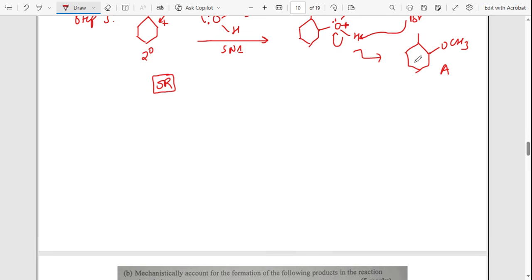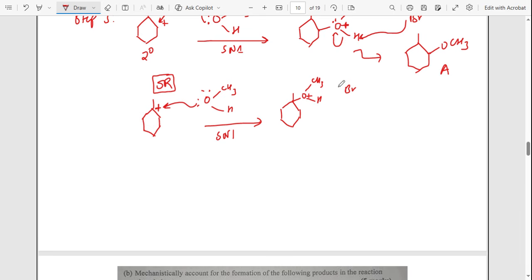So this product A is a minor product by SN1. The major product by SN1 is going to come from the tertiary carbocation. The same guy, oxygen attached to CH3 attached to a hydrogen, is now going to attack this carbon. This is the SN1, and that is going to form again oxygen there with CH3 and hydrogen. This is positively charged. So the Br or any base in solution can actually come and grab this, the bond breaks.